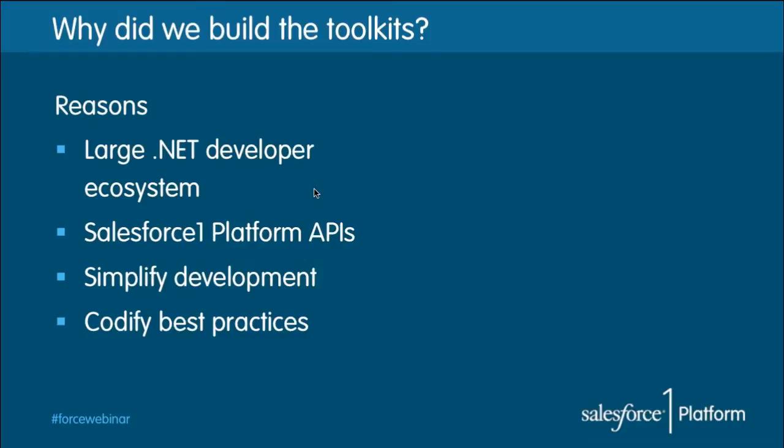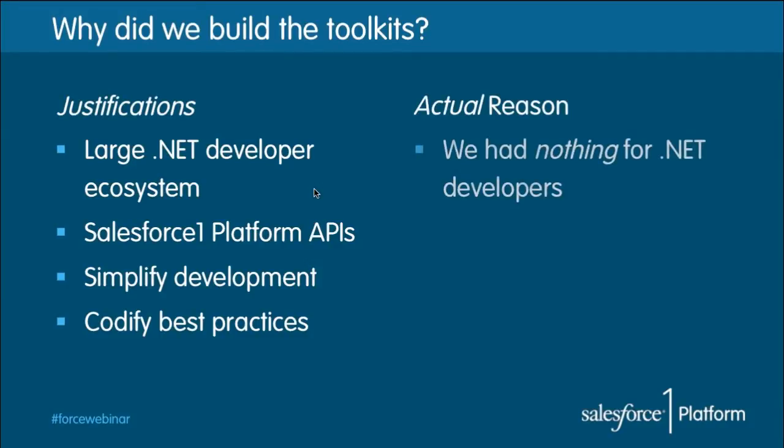We want to simplify the development process. We want to make it easier for you to be able to develop all these things. And then at the same time, trying to codify some of the best practices, showing you the best way to interact with these APIs. Now, these are justifications.